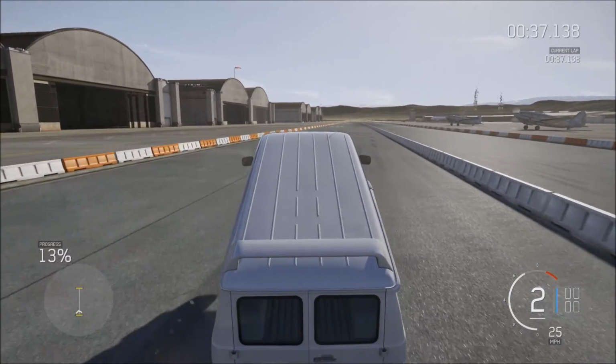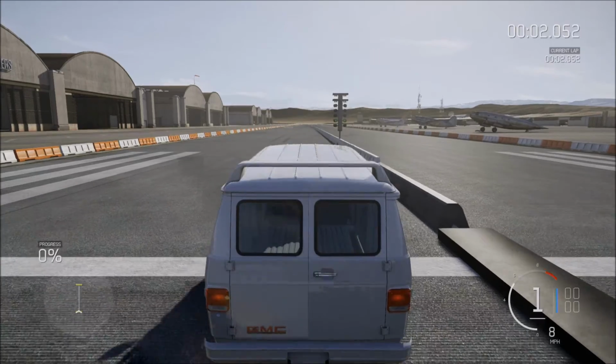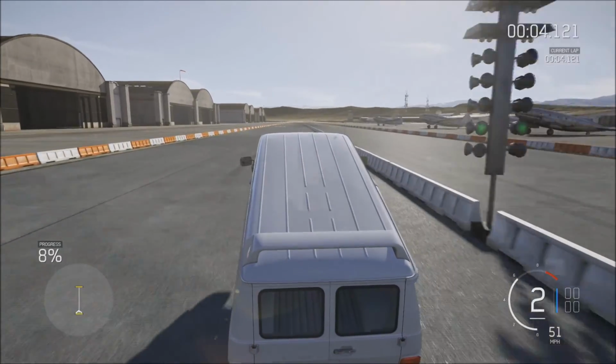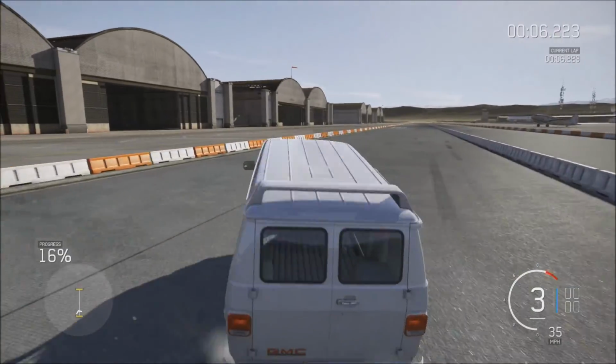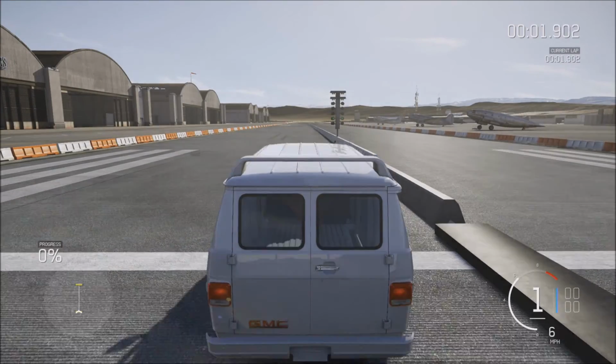As we can see here, it does stay up in the air for quite a long time, just depending. Let me show you again here, because usually I can get it in the air for a pretty long time. As we can see here, it just depends how you do your gears. You can get it in the air for a pretty long time. So let me try to get a really good wheelie into a quarter mile.